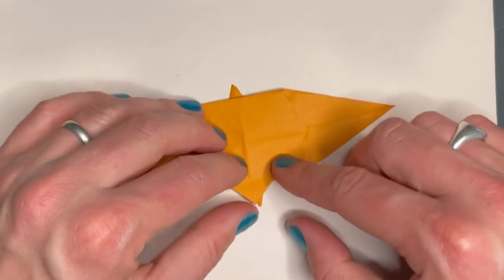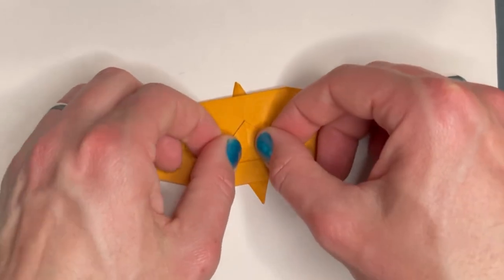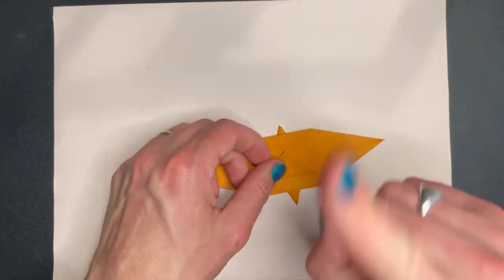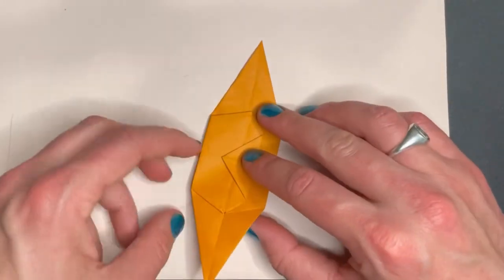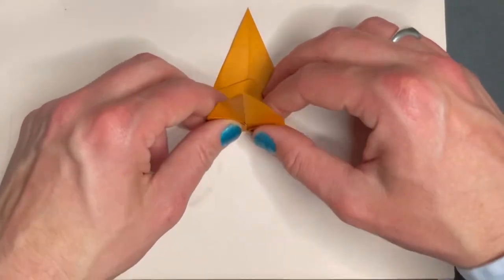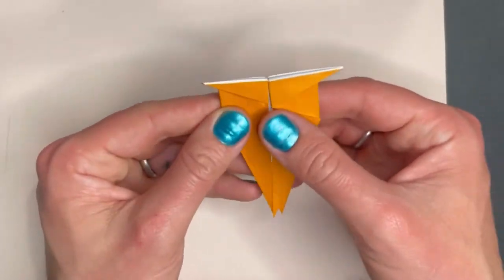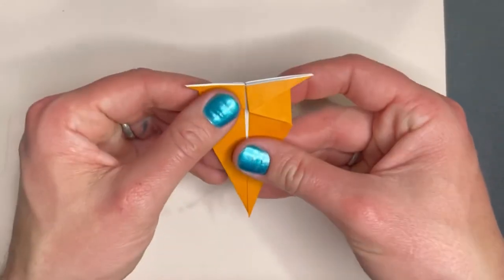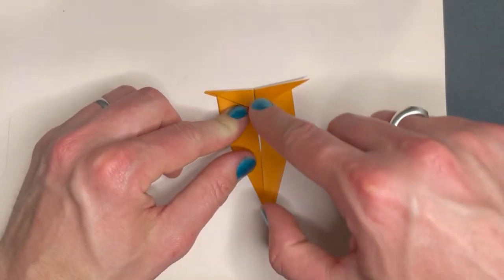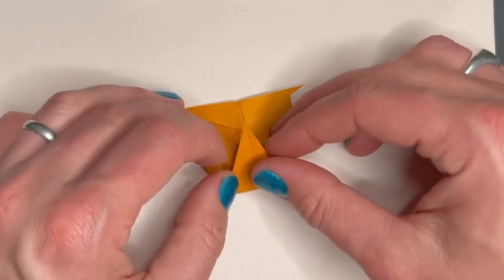This bit pokes out too far, so I think it's easiest just to fold it back in a little bit — it doesn't matter how far, as long as it's not poking out anymore. Now fold the whole thing in half from this point up to that point. So these sides here make part of the owl's face — you know, they have those little pointy things; not sure what they're called, let me know! This point we fold all the way up to the top, same on this side all the way up to the top.